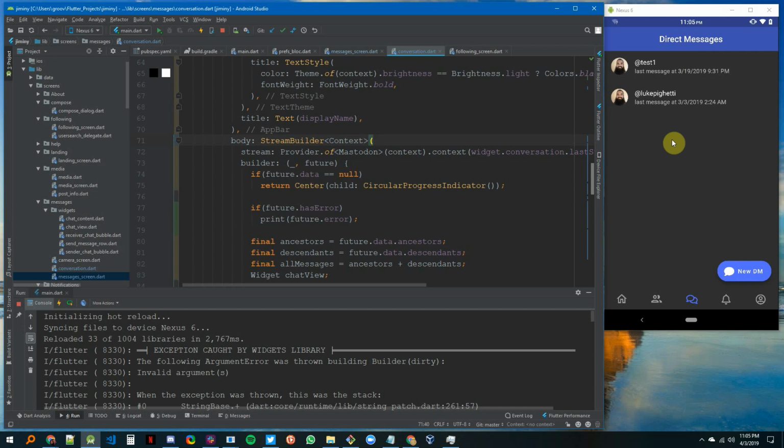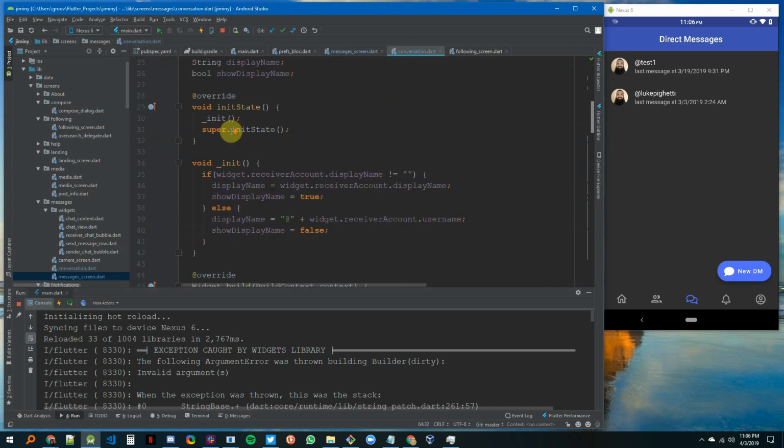I wonder if I could mimic the effect. I might be able to mimic the effect, and then when they back out and they go back in, the criteria will be such that it won't be a brand new conversation and that particular UI won't be built. Okay, I like that idea.